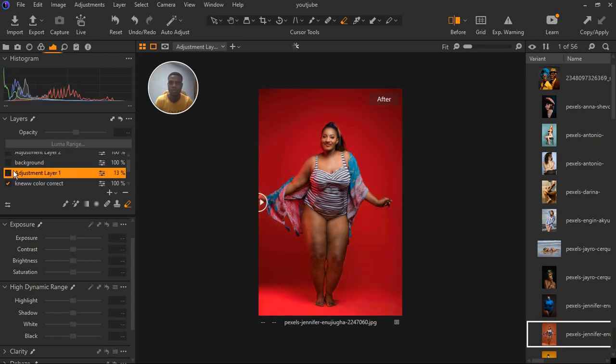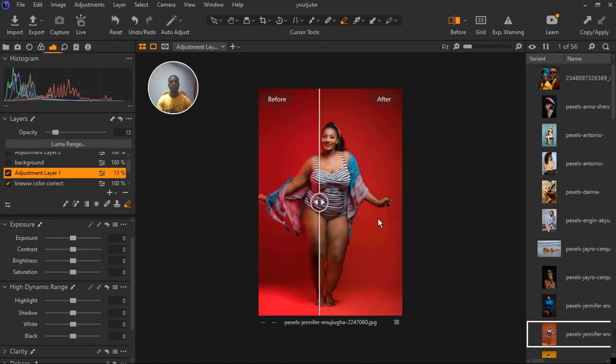Okay, but I believe we don't need that. The background, we can actually leave it. So we can leave the rest, depending on the one you want. You can see the before and then the after. So just because of this layer makes it different. And so boom, boom, boom.